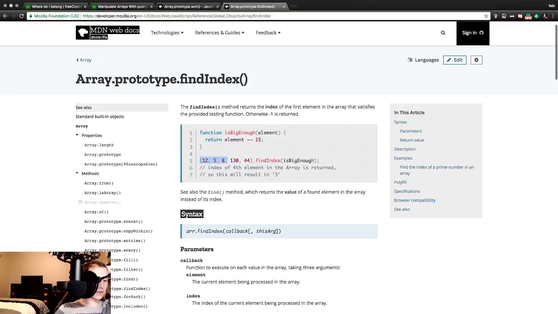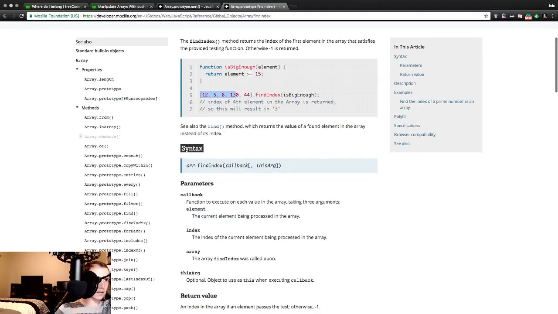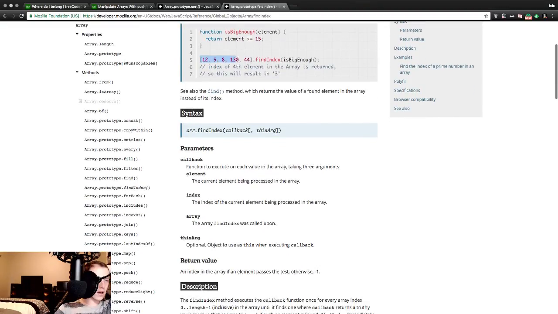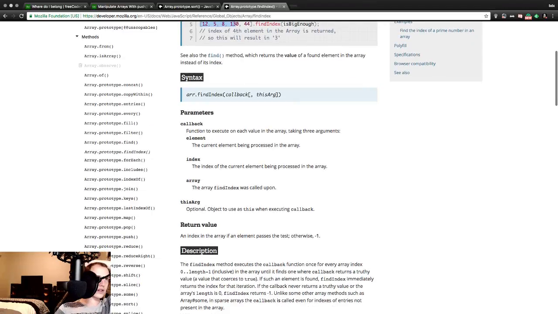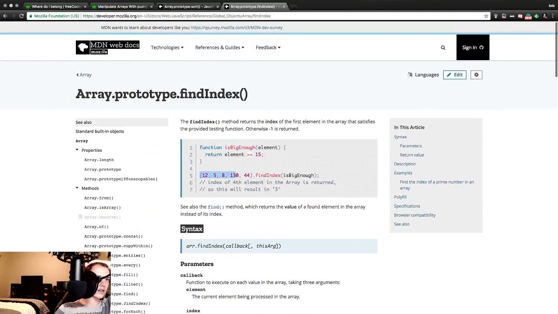It's array.findIndex. My concern is that index of functions so similarly to it. It's kind of strange.